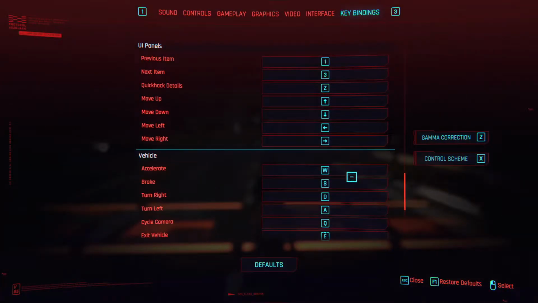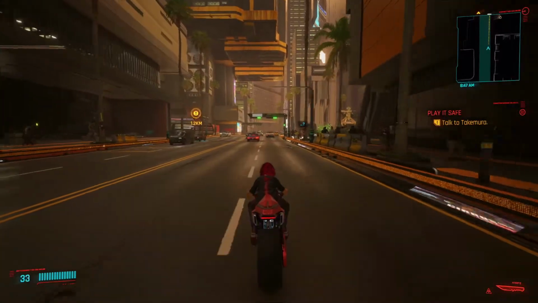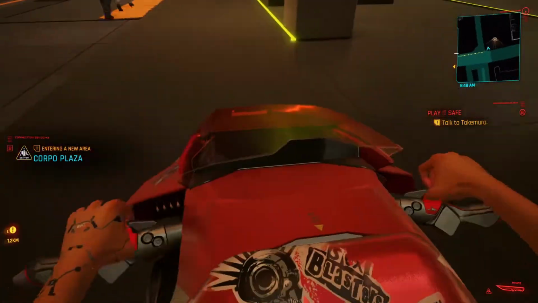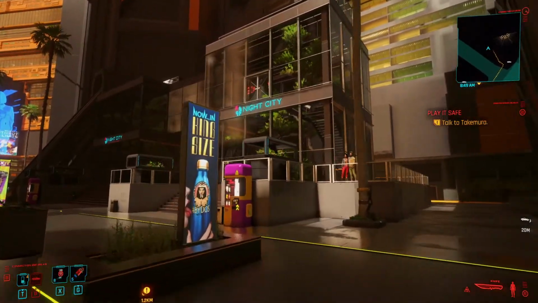The other thing to do before installing the mod is to remap your call card button to B, your hold to crouch to caps lock, and exit vehicle to E. After you've done this, it will be time to exit the game and install the mod, and then you'll be good to go. This mod is almost a must-have if you're playing the game with mouse and keyboard, though my preferred version is without the slower movement controls.